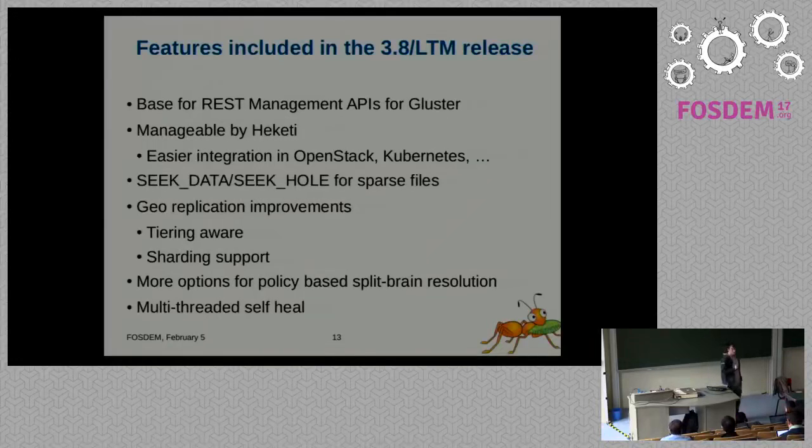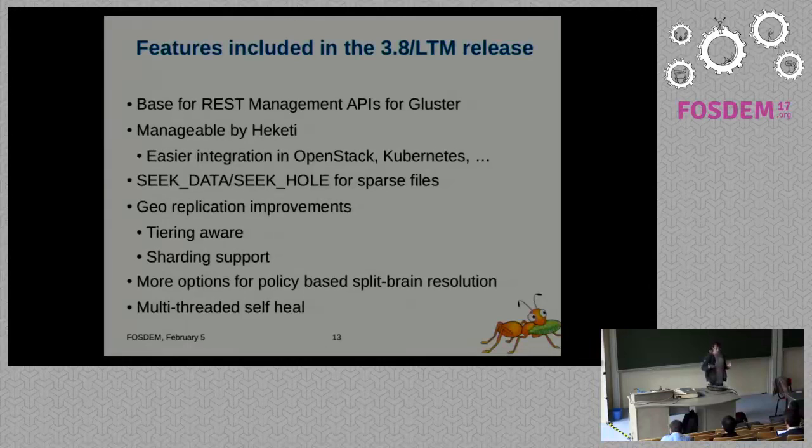We added improvements for sparse files. Sparse files over a network are useful so that you do not read the empty areas. So if you have a gigabyte file, which only contains a little bit of data at the start and at the end of data, and the middle is empty, it's sparse. Over a network file system, you prefer not to read this empty area, you prefer to skip it. Because reading, for example, zeros is not very efficient and it would cost just a lot of network bandwidth. So backup applications were not very happy that it wasn't existing, and we added that in the previous release.